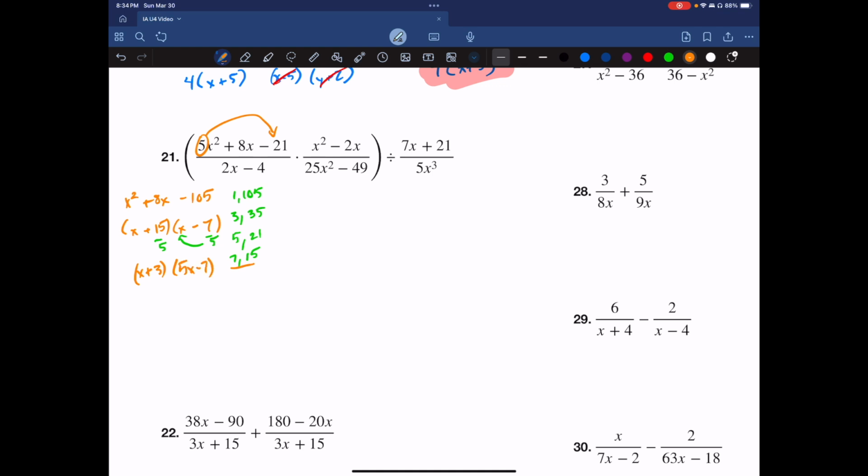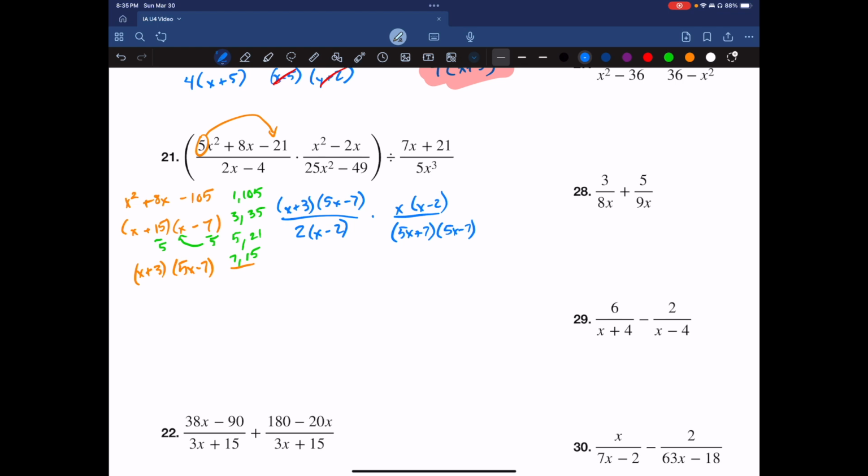Now, I'm going to take that and plug it into the top. So I got x plus 3, 5x minus 7. That'll be the hardest one that we have to factor in this problem. Then I'm going to take a GCF out. It's going to be 2 times x minus 2 times. You have a difference of 2 squares. Or sorry, you do, but not in the top. Okay, so that's going to be a GCF on top. That's going to be x times x minus 2. On the bottom, you have 5x plus 7, 5x minus 7.